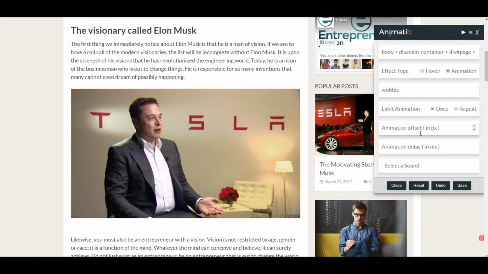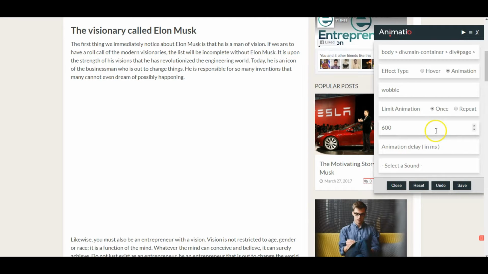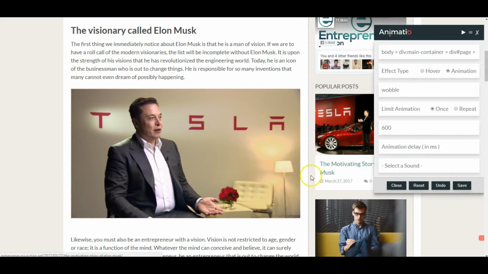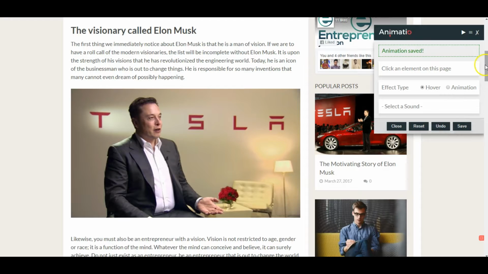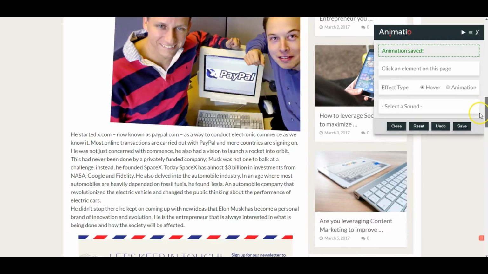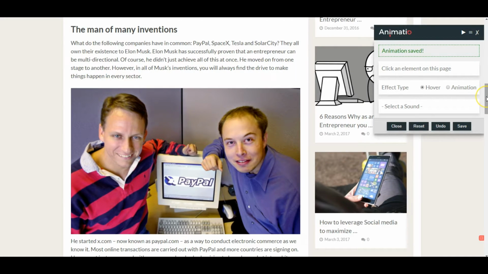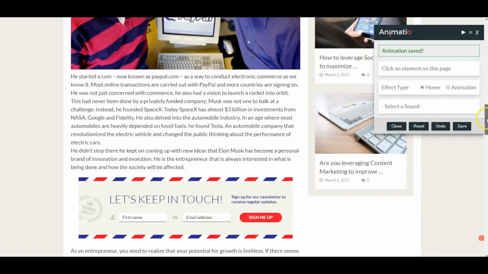So let's say I would like this image to appear with the animation only once a user scrolls 600 pixels around this div, right? So when I define that, you can see it has disappeared, and it will appear. So I'm just gonna hit the save button, and so that's how the images will now look. So on 600 pixels of scroll it will appear, right?